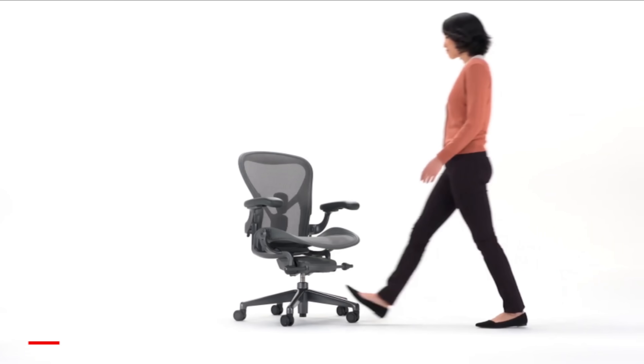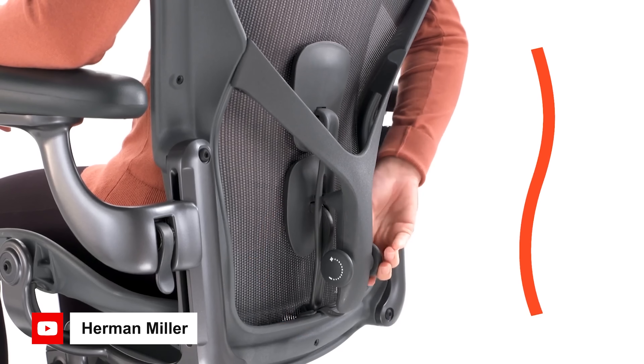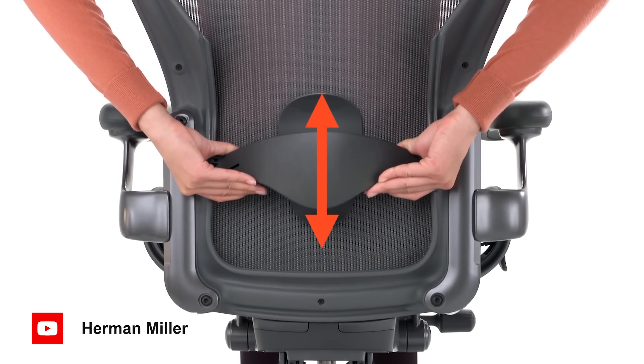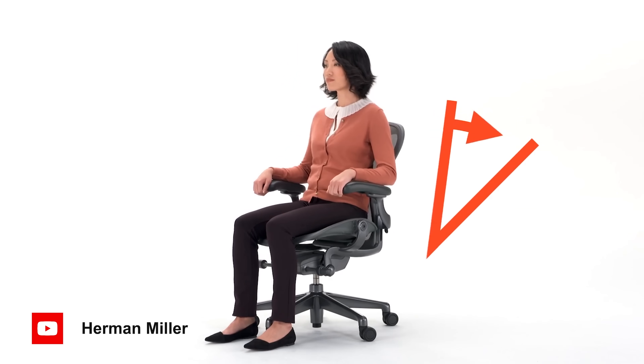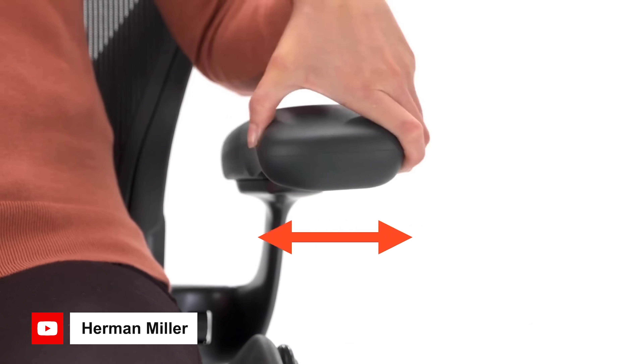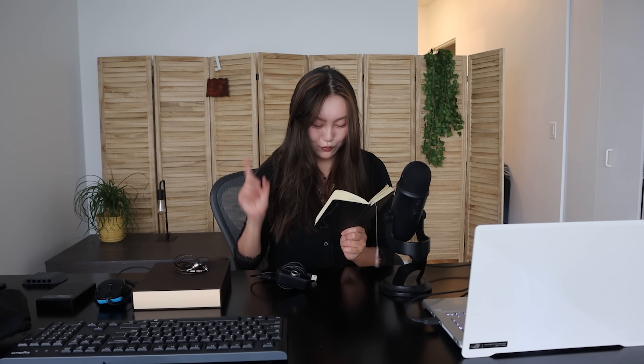This chair has a lot of different functionalities and I got the decked out version. It has back and lumbar support, and there's an entire guide I follow that tells you how to get the most correct fit and best support. It also has tilt adjustment, height adjustment, arm adjustments, and a bunch of different configurations. I didn't get the fancy wheels though. Everything else I got in the super decked-out version just because my neck and back are so screwed up. Overall, this chair cost me around $1,500 to $1,800 — basically just really freaking expensive.